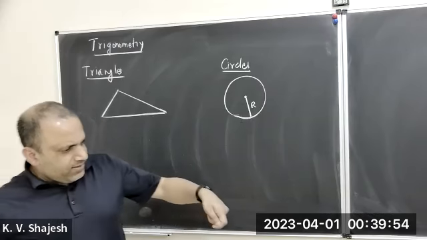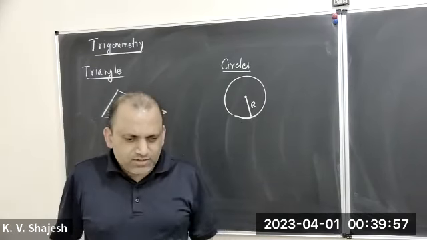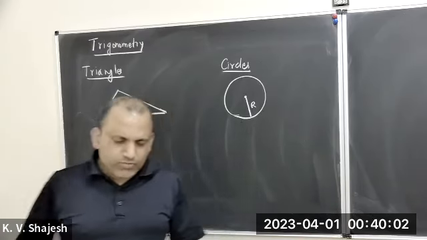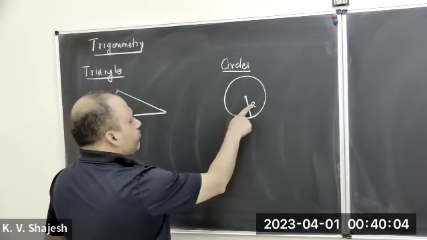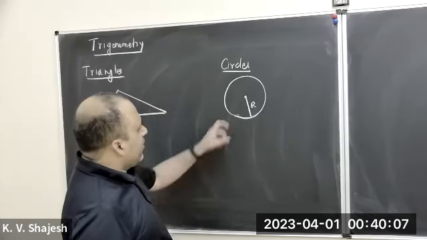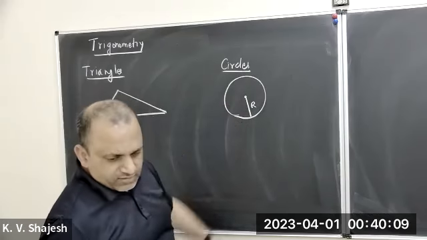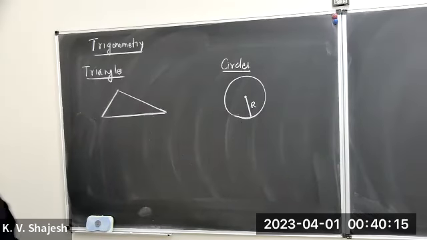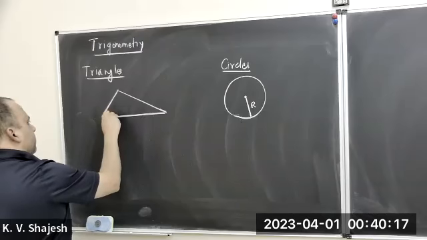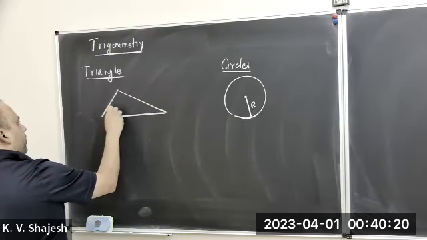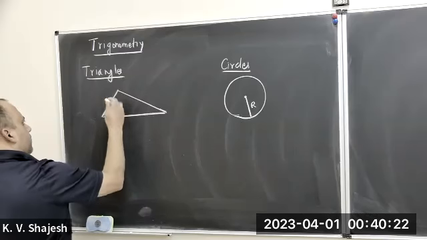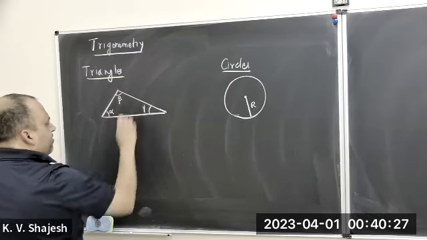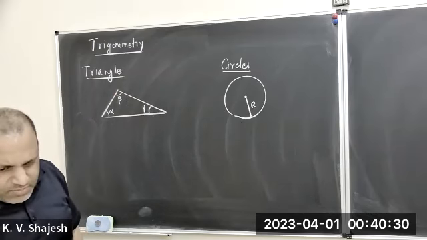Take a rope, tie one end of the rope on the ground and move around, and whatever you get is a circle. So the only specific parameter that describes a circle is a radius r. When it comes to angles, the point we want to keep in mind is that if you have three angles here, let's say alpha, beta, and gamma. Those are Greek letters, alpha, beta, and gamma.